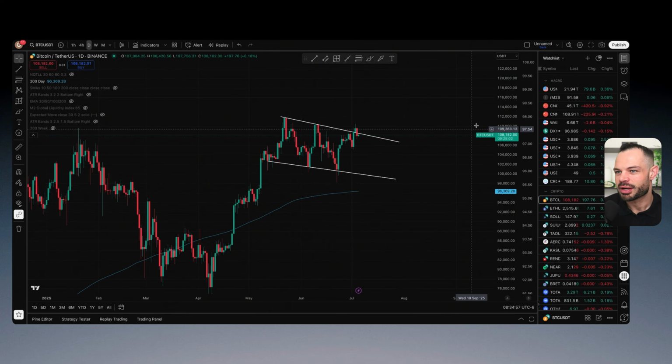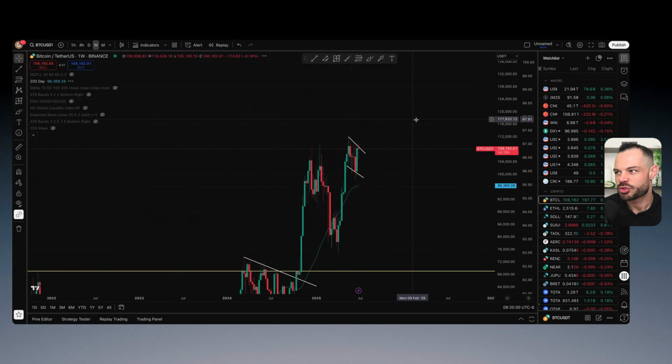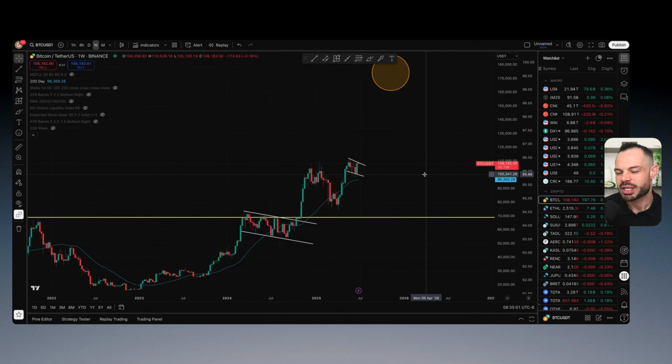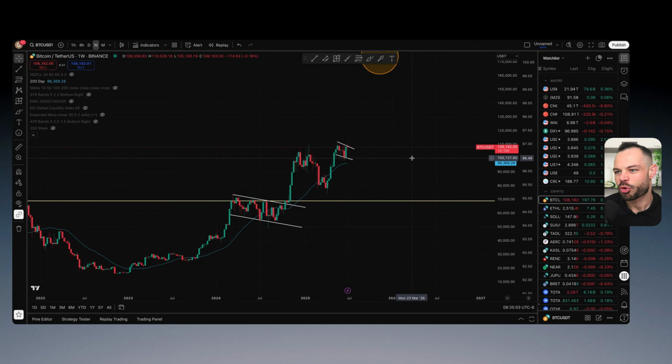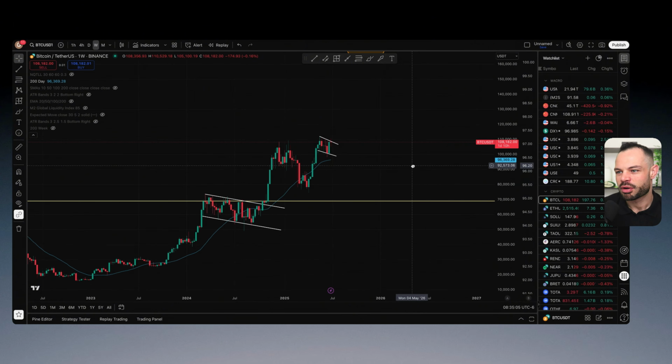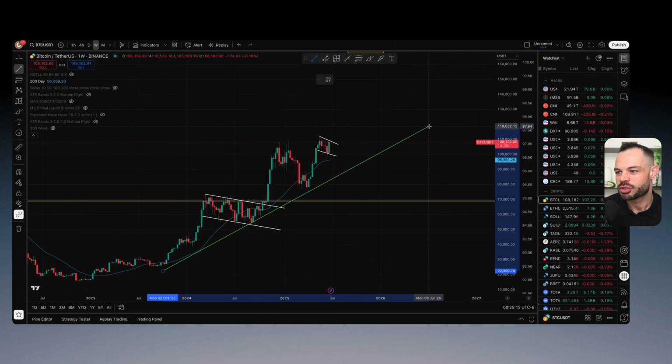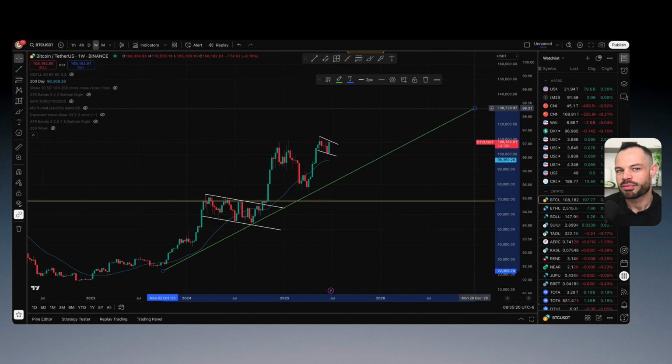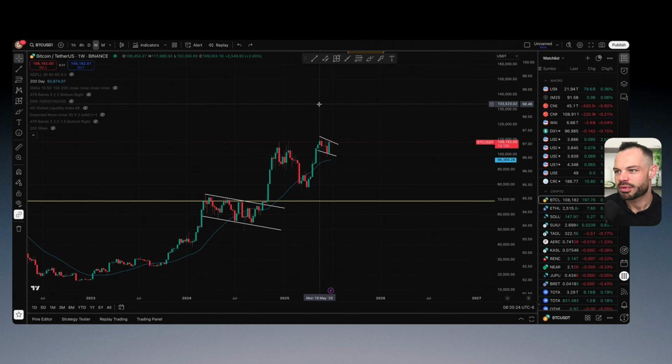The other thing to look at here is just the macro trend, zooming out to a weekly chart, understanding Bitcoin and what it's doing on a more macro level, and the very strong uptrend that we've been in all the way back since the lows of the bear market back in 2022. We're maintaining a very, very strong uptrend to the upside, even though it can very much feel like choppiness at times. Bitcoin is moving very healthily and strongly to the upside with very, very good momentum over a long time horizon.